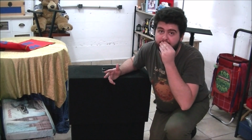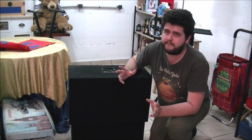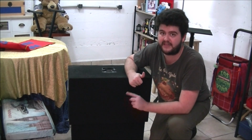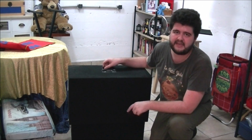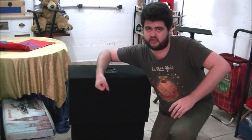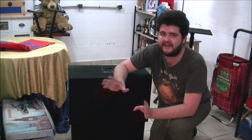If you are a magician that has a very proper show with a lot of things, this is great. It's not, from my point of view, very comfortable to carry around because it's difficult to roll, and I changed the wheels on this thing. I had to change them because the wheels that came with this were very, very bad. The handle is a pain in the hand because it's very difficult to carry, and it is so thick that when you carry it you have to go on your side, because it's not like a briefcase that is flat. So yeah, I think that this thing right here for me has more disadvantages than advantages.